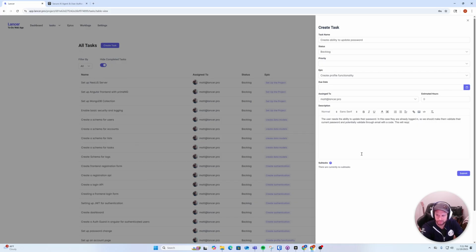This will require an API or multiple. We'll say one, just find an API that will handle the core functionality. Oh, it actually might be more APIs. Require multiple APIs to complete.